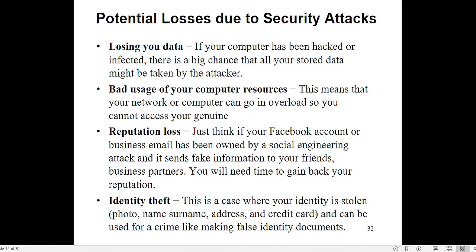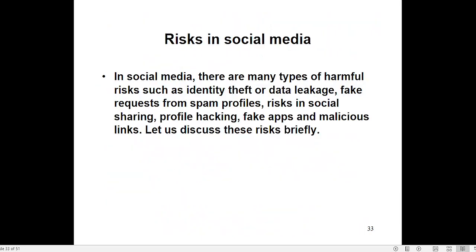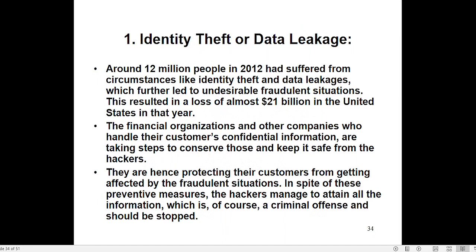Reputation loss. If your name is out there, like at a certain university, people say, oh, that university, they hacked into their Facebook. That is reputation damage. And of course, identity theft. We look at a situation whereby someone takes your email and mobile phone number and presents themselves as you. Ultimately, we can also look at security within social media. Identity theft happens a lot, and that's why I always say, take note of the information that you share outside there.